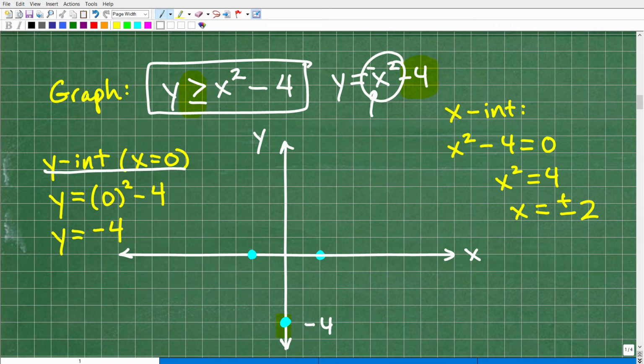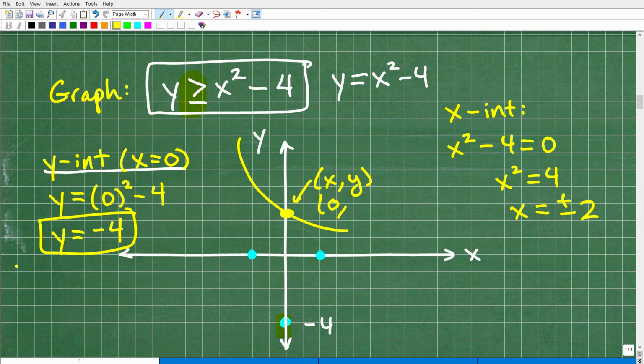Let's just talk about the y-intercept real quick. The way you get the y-intercept for any function that you want to graph is just let x equal 0, okay? We're talking about the point where a graph intercepts the y-axis, like this point right here for whatever function. This is what's going on right here when x is 0. So if we plug in 0 into our function, we'll get the y-intercept. That's one way you can identify it.